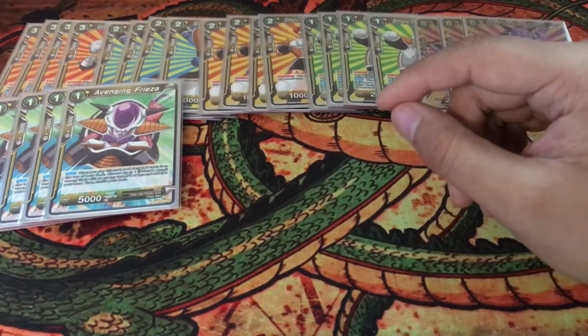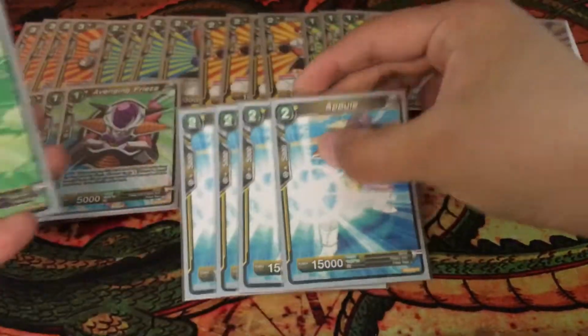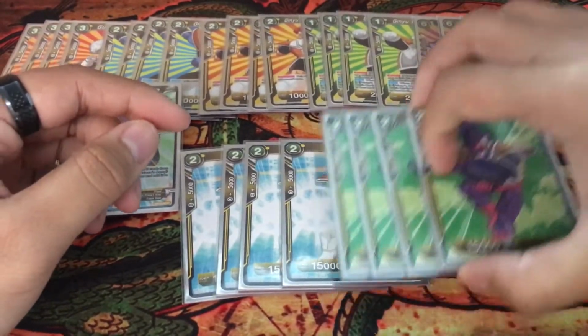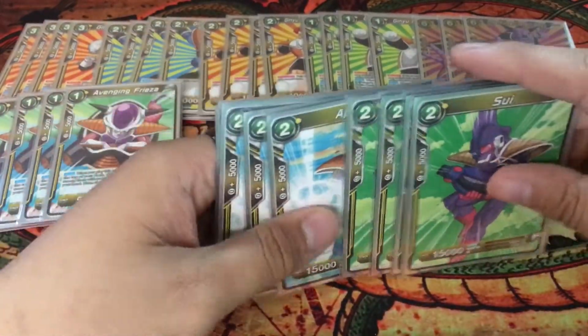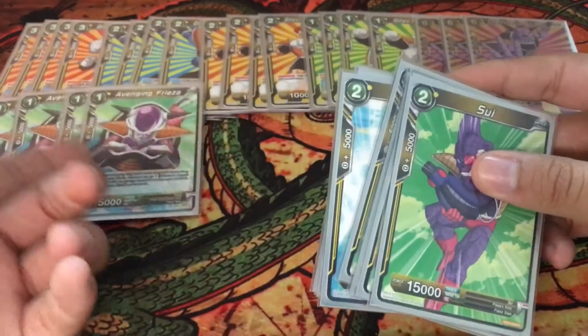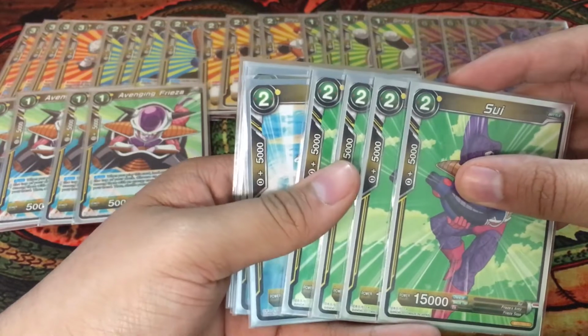And then the other targets that Frieza can hit that I play in this deck are 4 Apul and 4 Sooey. These guys don't do much, but the thing is that they're 2-drop 15Ks. So they're very cheap for very strong numbers. They don't do much of any other effects or anything, but it gives Avenging Frieza another target to hit, so there's a less likely chance of you missing.